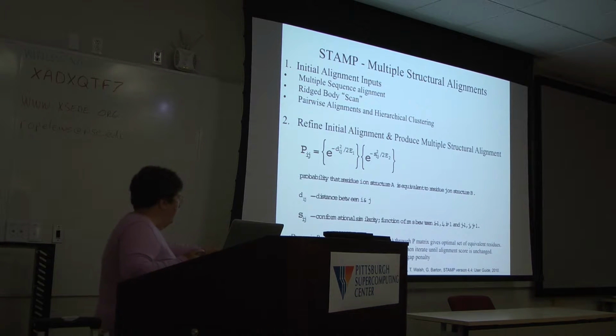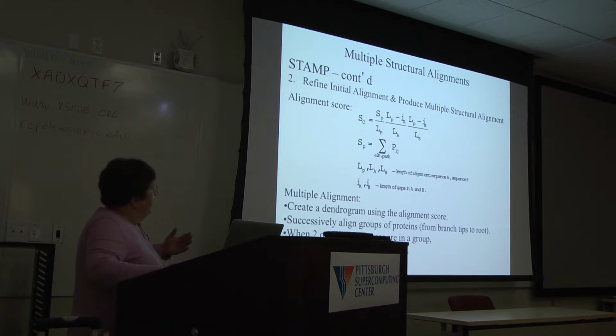Rob Russell and Barton developed this first for proteins. We then modified it to be able to do nucleic acids. And so there's an additional score that comes in there by looking at, say, the distance that you have between the two residues when you've aligned them, and also some local measurement of the conformation of that local segment of i plus and minus 1. All right, same thing though.